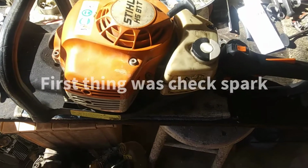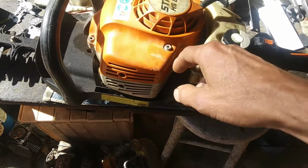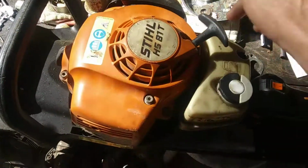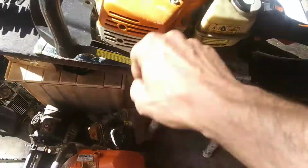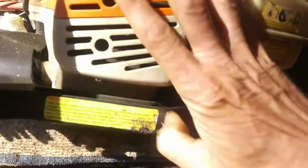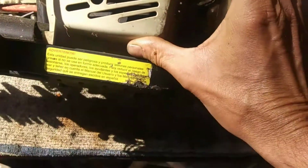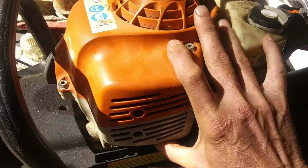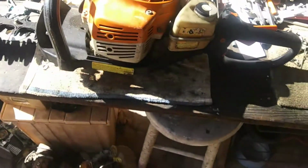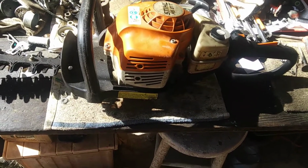So what I had to do, first thing, was check the muffler. And you just take this top cover off. There's 1, 2, 3, 4, 5 bolts, and then you can access the muffler through this bottom hole here. Take these two muffler bolts out and pull the muffler off, and it has that screw-in spark arrestor on it that's famous for clogging up. So we got that straightened out, cleaned up, and I got it to fire.